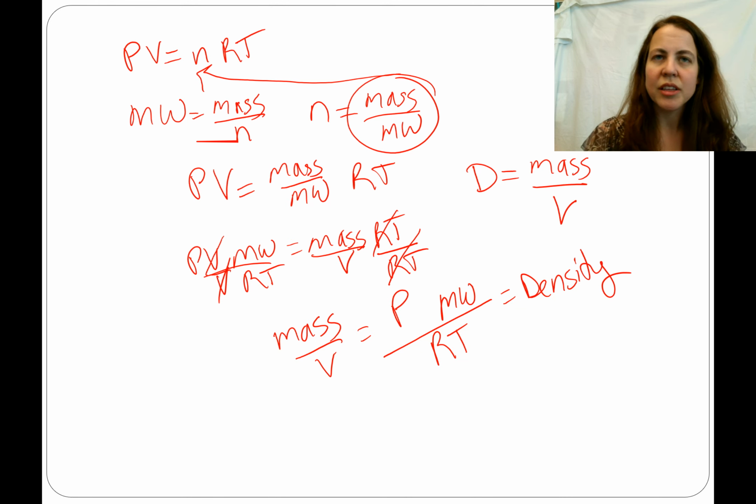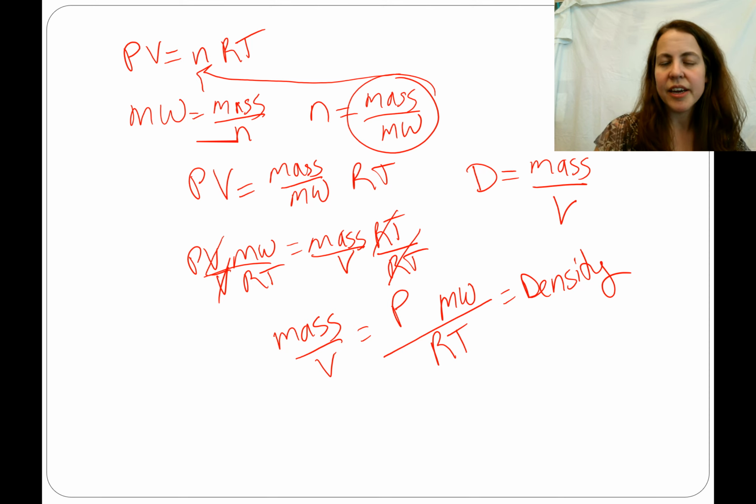Just by doing a little bit of algebraic manipulation ahead of time, we can get one algebraic equation that we can just plug and chug our values into. So this way overall ends up being a little less work than the previous way, but it does require a little bit more algebraic understanding on your part. So go ahead and give that one a shot. Feel free to try this out. Plug in the same numbers. You should get the exact same answer in the end.